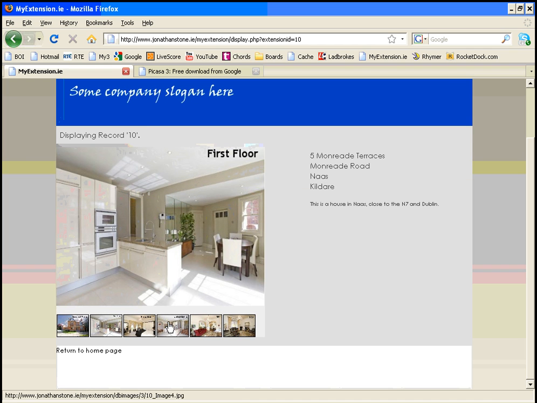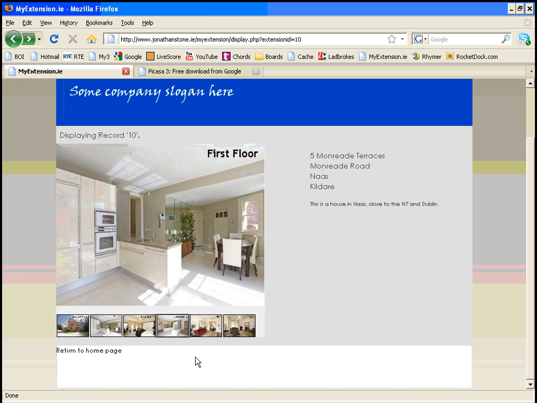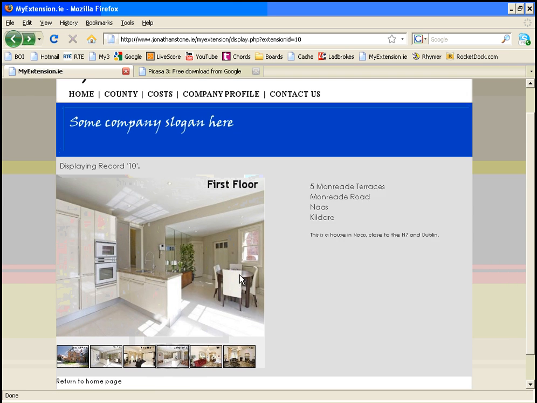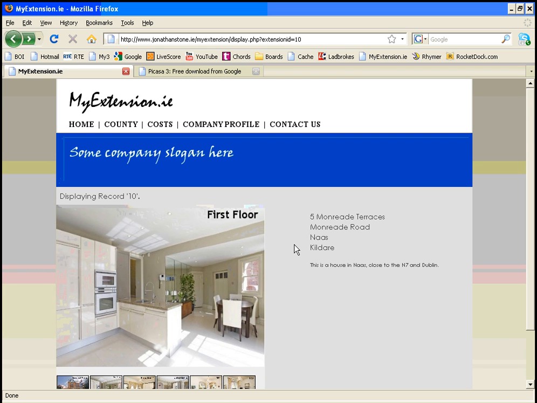So what you can do is you can just click on one of those there and it will just show it again in the browser here, and then just click back to do that. There's a number of ways of handling this. I'll go through that. You can have it in pop-ups or whatever you want, but just for the purpose of what we're doing at the moment, this will suffice.